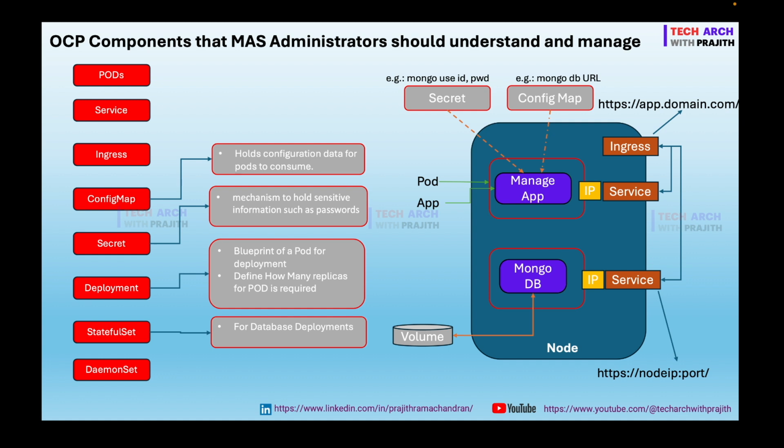Take an example. Suppose you are developing a web application, you create the application. If it's in Tomcat, you bring all the libraries for Tomcat, and all the configurations are assigned in your application configuration. Then some of the URLs or the properties are defined in the config map. You define the config map, you package everything into a container image, put it in a registry, right? Then you come and define your deployment file and you just deploy, and the rest of the stuff OpenShift takes care of. So you never ever deal with images or the pod within OpenShift. It's all taken care of by the platform.